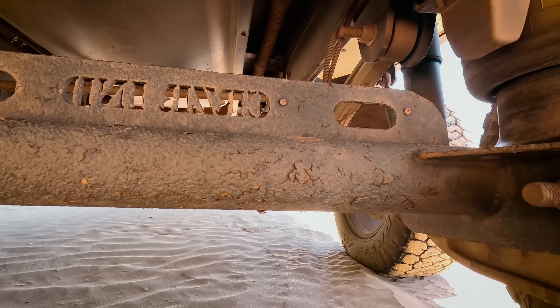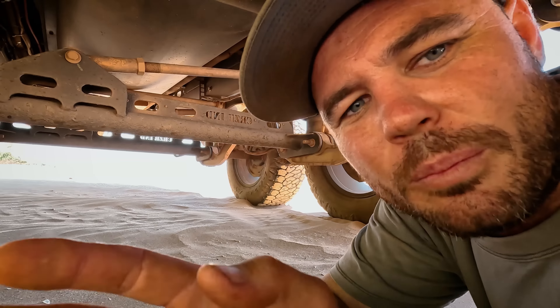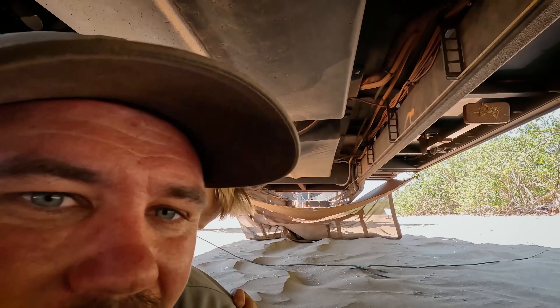This thing has taken an absolute beating — we have genuinely thrashed it. I've had mates send me videos of people saying that the liner they spray their chassis with barely gets a ding. But that's just complete nonsense. If you look at the way we tour, we tour hard. If you're going on any sort of dirt road — and not just our caravan, I'm talking every caravan ever — we've been doing this for nearly two years. If you're getting off the bitumen, your chassis liner is going to have damage. If it's getting peppered by rocks, it's getting damaged. I've had this caravan for six months, and the truth of the matter is, that's going to happen no matter what you line anything with.